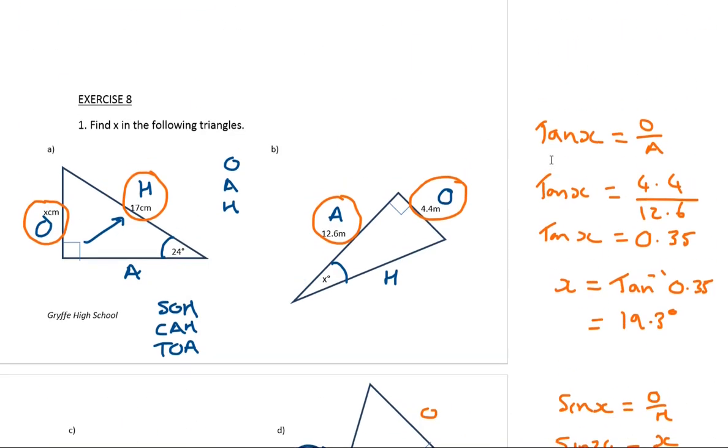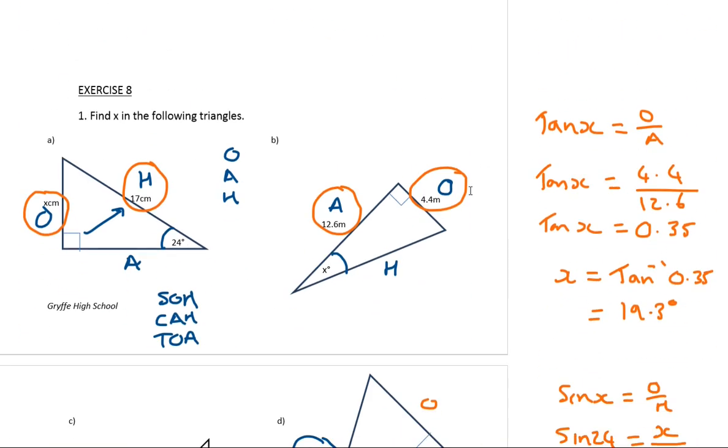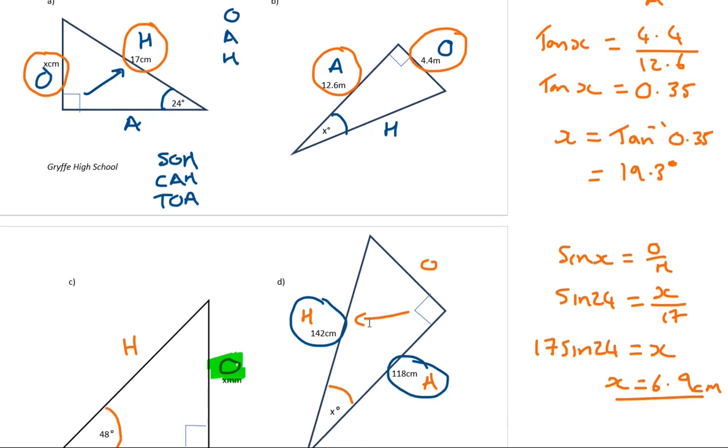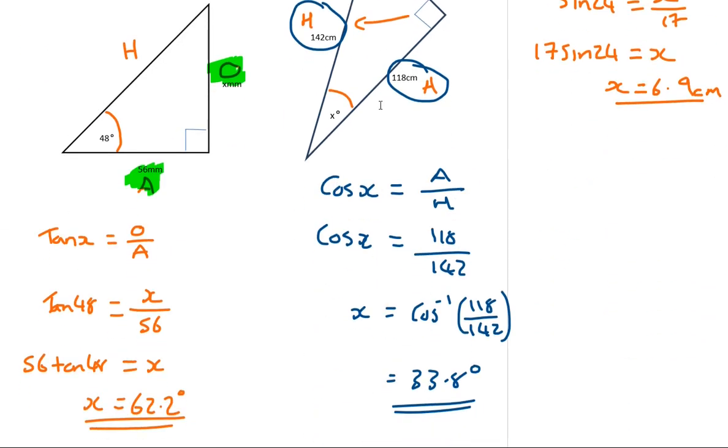So that's us worked our way around all the different trig families: sine, cos, and tan, SOH CAH TOA. All you have to do is label up your triangle, identify your equation, substitute in, and then a slight bit of rearranging. And I'd say the only hard bit of rearranging is to remember to get rid of your sine, cos, or tan, it's shift cos. So we move it to the other side by saying shift cos.